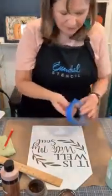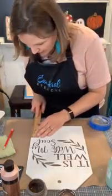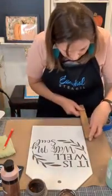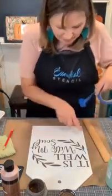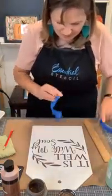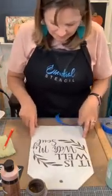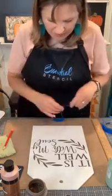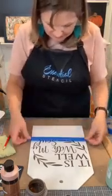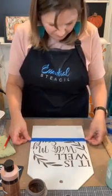This isn't long enough. I need it to be long enough to hit those 2 markers. And I think, let me just double check. 3 3/4 and one little tish mark. So as long as it's the same on both sides, my little pencil marks are going to give me my marker of where to put my tape. And I'm going to put it on the top side so that everything below those marks is going to get painted with the rose gold, even including the marks.